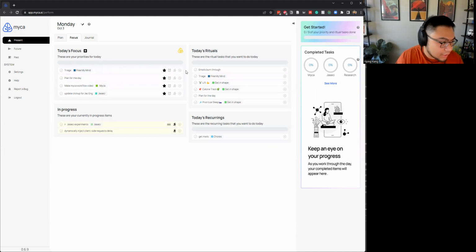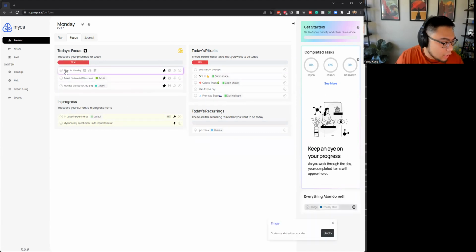I don't really have much to triage there today, so I'm going to cancel this. But I do like to plan my day out. What I do there is I take a look at what's in focus and what's in progress. I basically validate that what's on this view are things that I would like to get done today, right? I'm trying to get another workout in. These are things I would like to do every day. Okay, these are still things I would like to get done today.